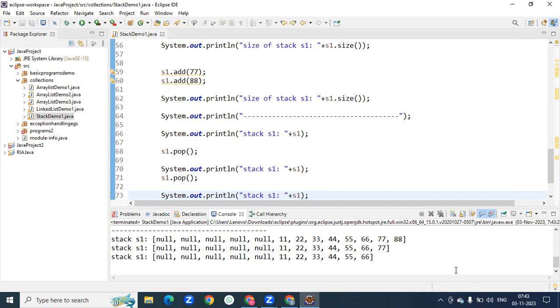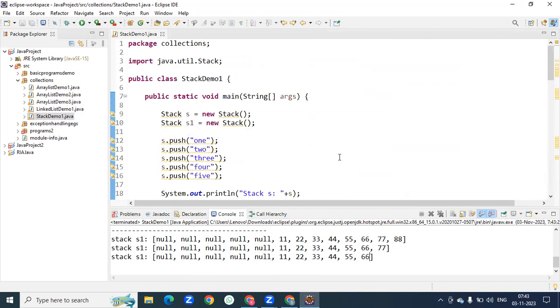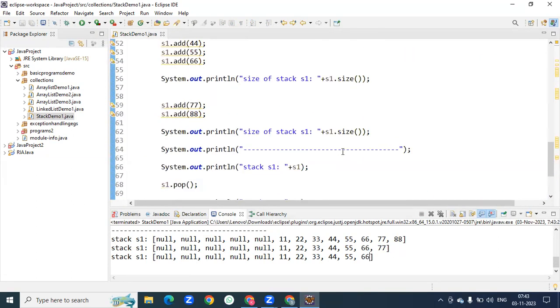Any doubt in this? Push, pop, index of, last index of, add all, then we have remove all.